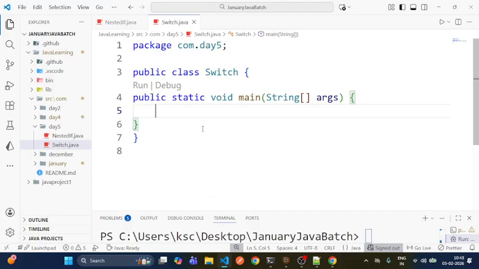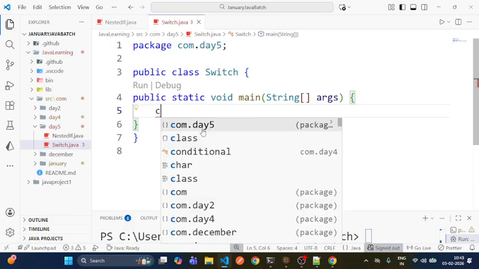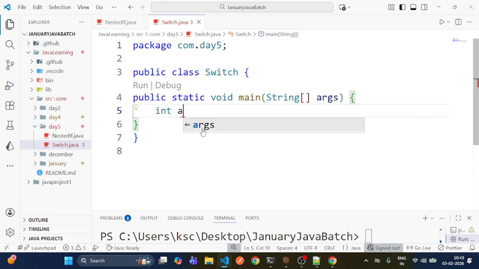Switch case is nothing but, based on one constant expression value, it has to perform or execute cases. Suppose you have a variable int a equals 1, something, one variable is there, you can read a value.